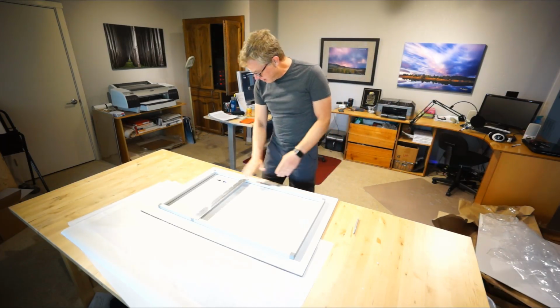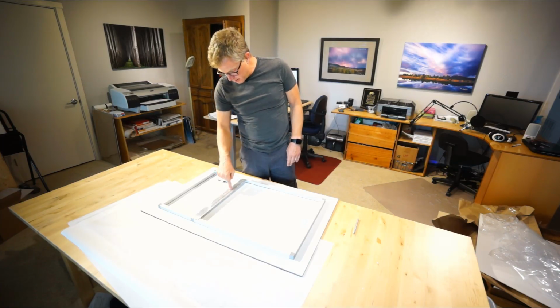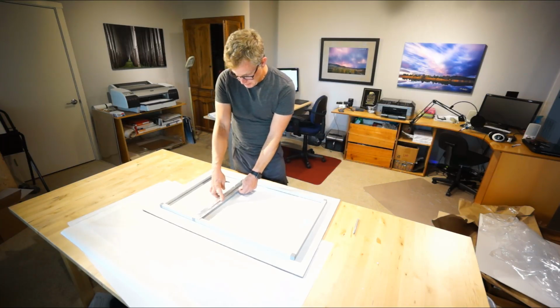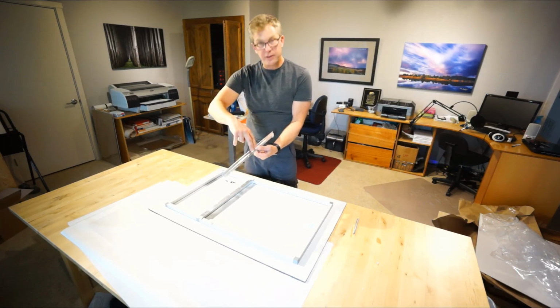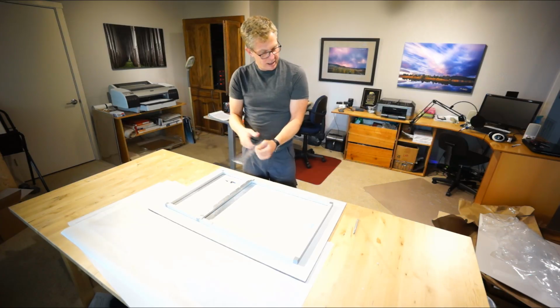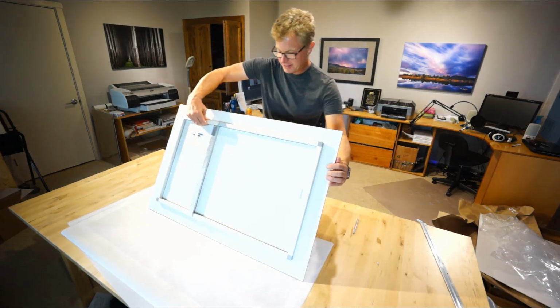And it comes with all the hardware for hanging, screws for the wall, and this is the hanging hardware. So this piece will mount to the wall, and then this hooks over the top of that and hangs totally secure and level. All right, now let's flip this over and see how it looks.